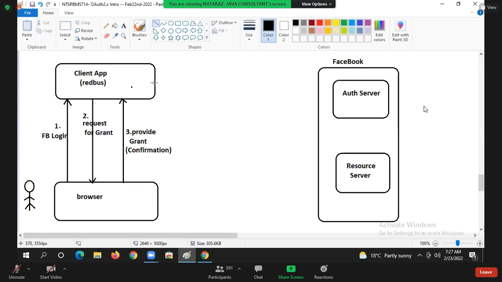In the second step, Redbus is already registered with Facebook, right? Registered or not registered? Yes. Now, by giving these details, we ask for validation or not?